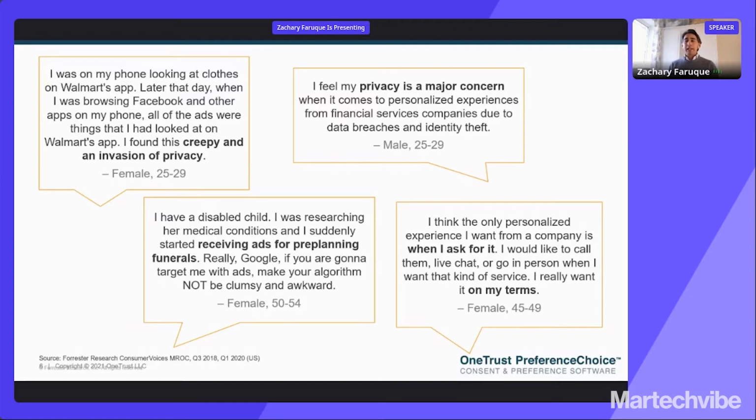But I thought some really, really interesting comments in this, particularly the one around a disabled child. From a moral standpoint, not just letter of the law, this is something we cannot be tied to. It cannot be part of our brand purposes and drives. So they are practices that we all need to address.